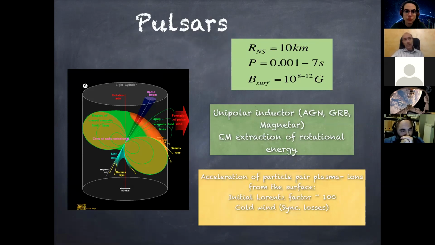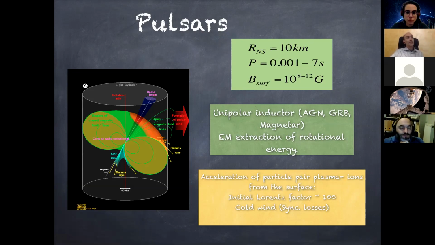And the magnetic field is, for a canonical pulsar, of the order of 10^12 Gauss. It can be a bit lower for millisecond pulsars because they have gone through a period of mass accretion and magnetic field burial. The point is that if you put together a strong magnetic field and rapid rotation, you are going to have a very strong induction electric field that drives the entire phenomenology of these systems.